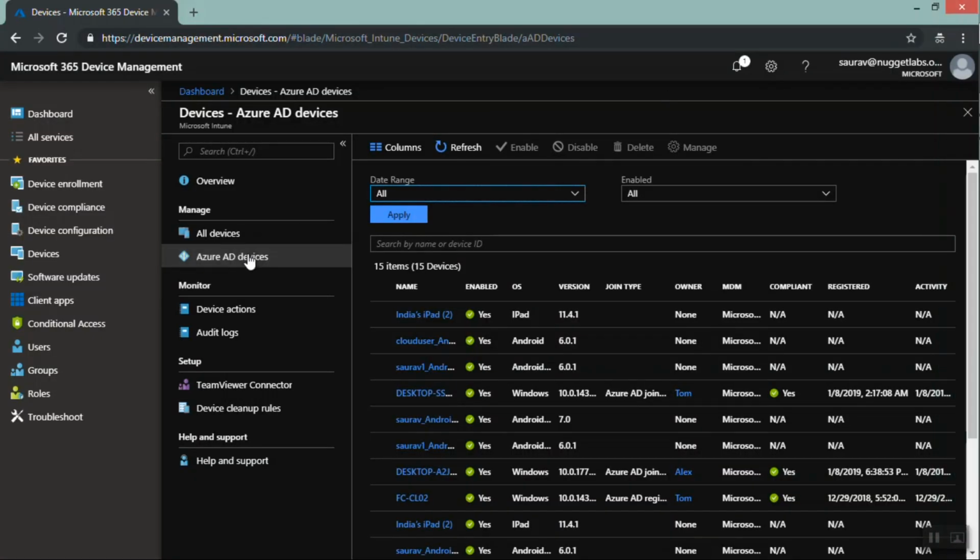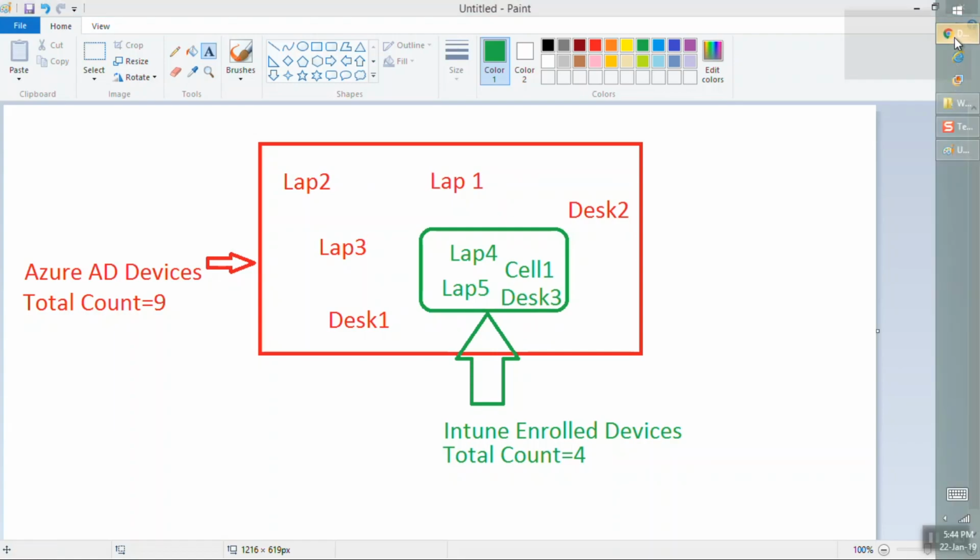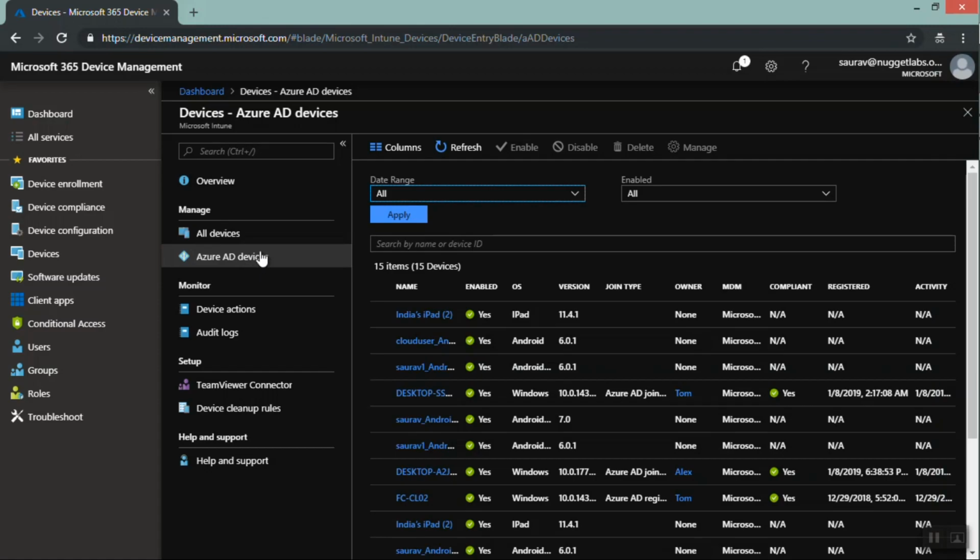If that is the setup, then if I go to my portal and go to Azure AD devices, as per this setup I will be able to see 9 devices, because these 4 devices are Azure AD registered or Azure AD joined. Therefore, they are going to be present under this section of Azure AD devices, because this contains all the devices that are Azure AD registered or Azure AD joined or hybrid Azure AD joined.